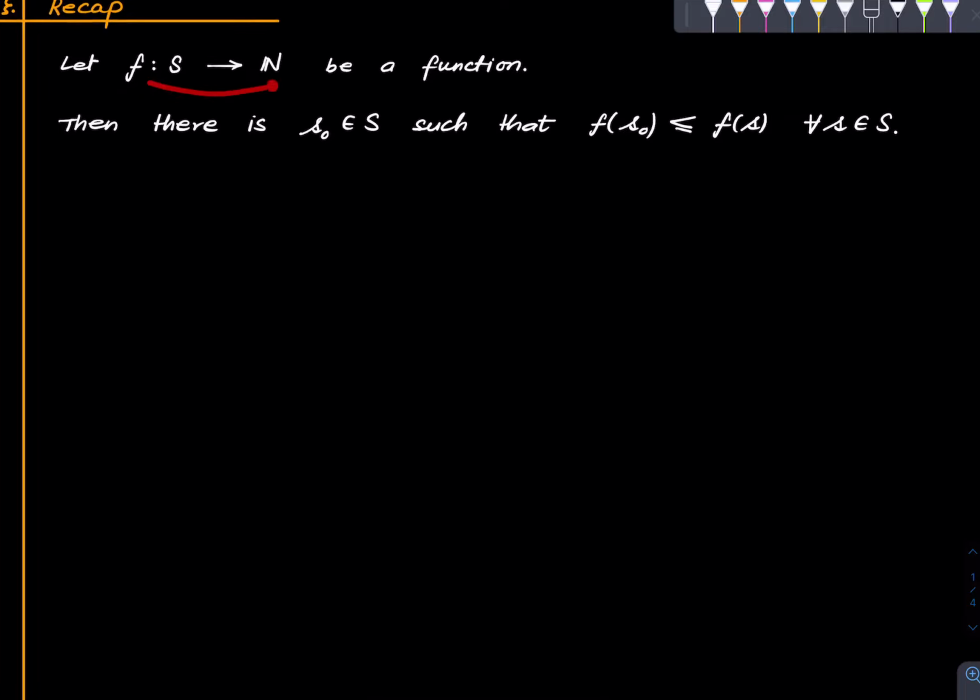It says that suppose we have a function from a set S to the set of natural numbers. Then there is some element in the set S such that the value of the function at that point is at most the value of the function at any other point. Okay? So it's a very simple statement. It just follows from the usual well-ordering principle. And at the same time, here we cannot ask for uniqueness of this point, clearly. Alright, so we saw all that earlier, and now we will see how to apply such a thing.